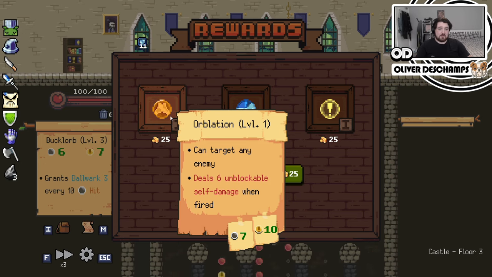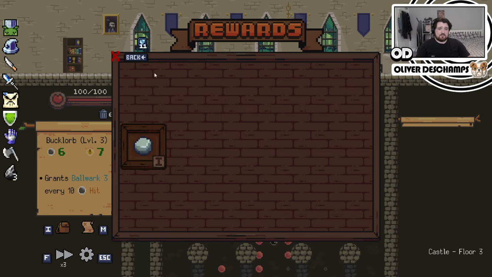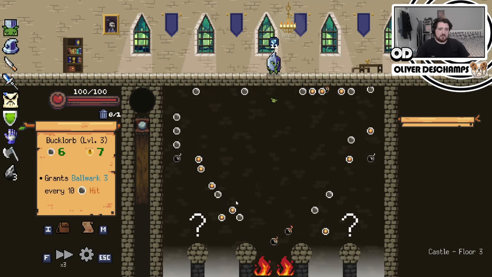Deals 6 unblockable self damage when fired. But it's a 7-10. Oof. But no, we don't want that. We want this way for the more question marks. Give me question marks. Give me a shop.